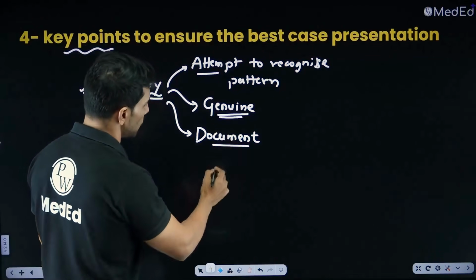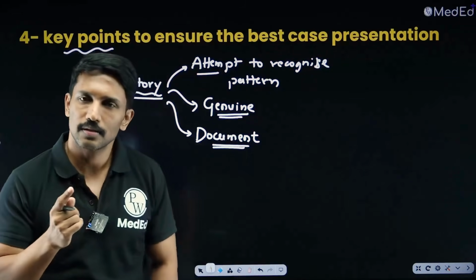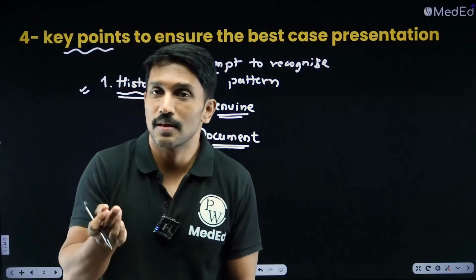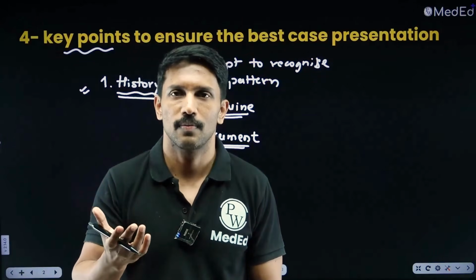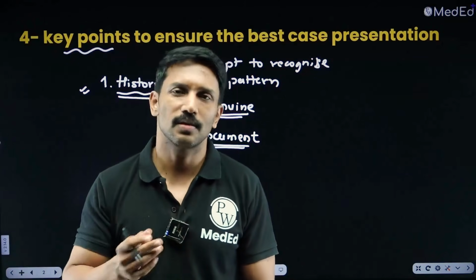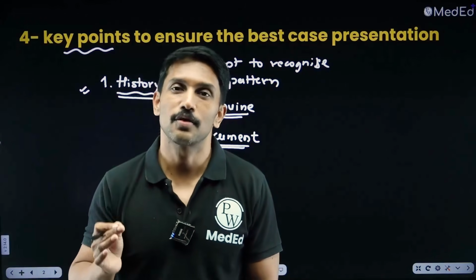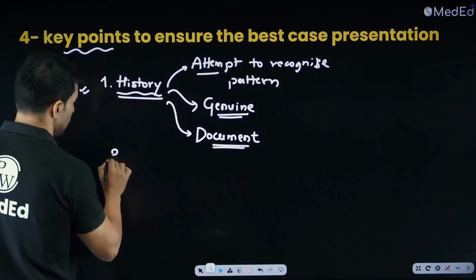Be genuine to your teachers whenever they ask some question. If you have asked it to the patient, say I've asked. If you have not asked, say, sir, I'm sorry, sir, I did not ask that. If he says, why didn't you ask? Then you can say, sir, it did not flash to me. Or if you feel that it was not relevant to ask, then you can say, sir, I felt it is not relevant to ask. But the best and safest answer is, sir, it didn't strike me. Okay. First key point was history, right?